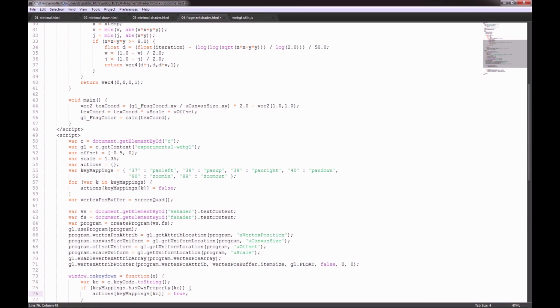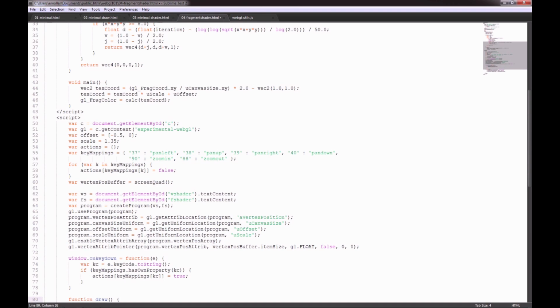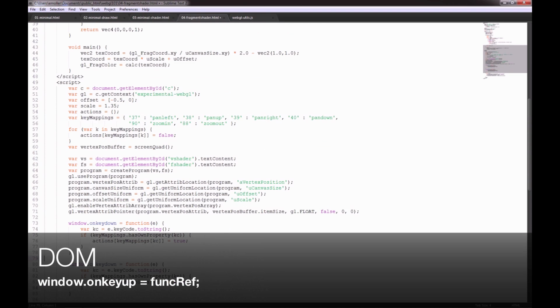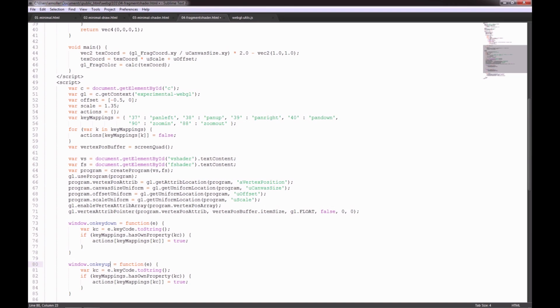Okay. Now we need to do the same thing for when you release a key. So let's copy the whole thing. And on key up, I just set the action to false.